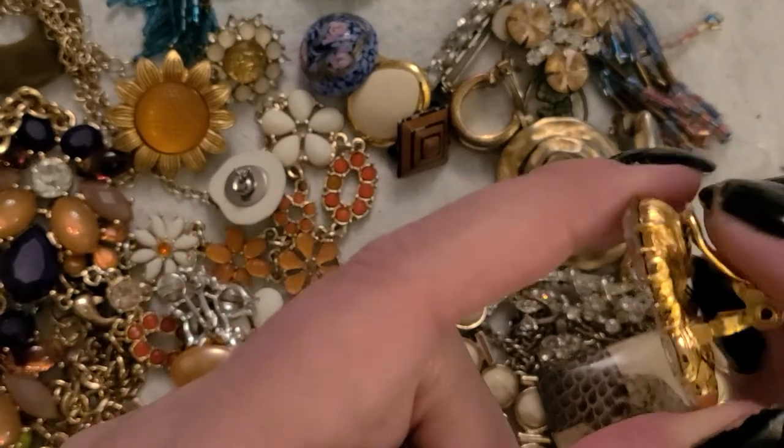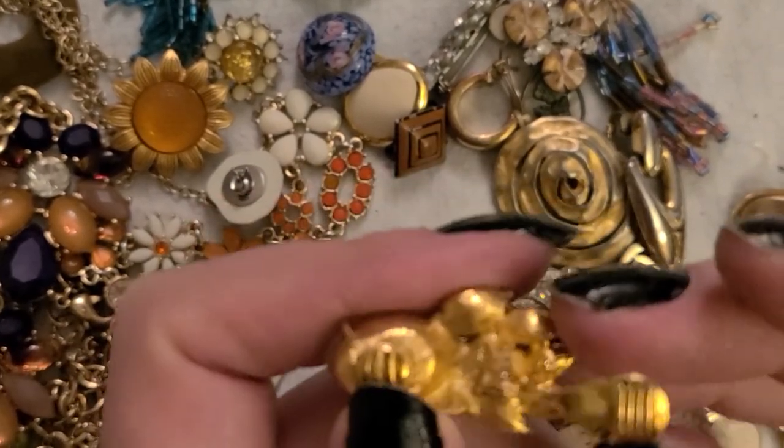I have a match to these fabulous vintage earrings. What are these?